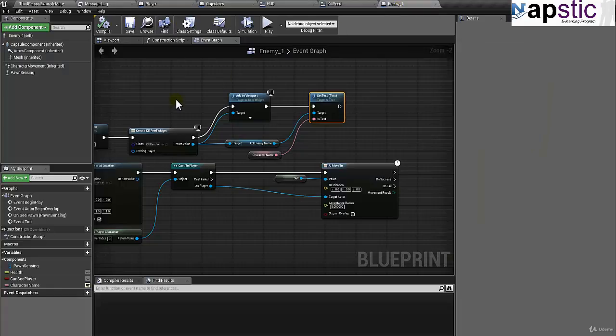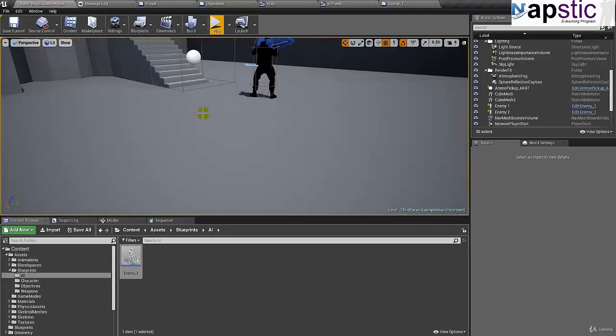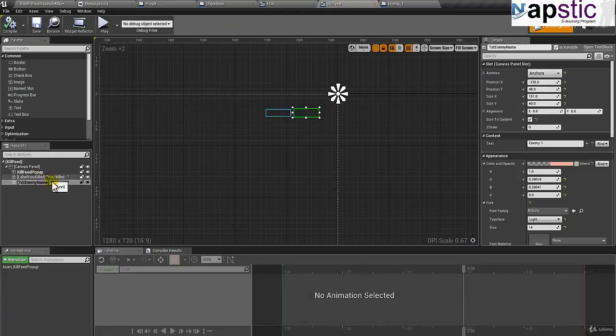It's just a nice touch. It's not really required. You can simply change the text for the txt enemy to enemy bot and be done with it, because they're all going to be bots. But I just wanted to show you how to get this little thing done. Why not?